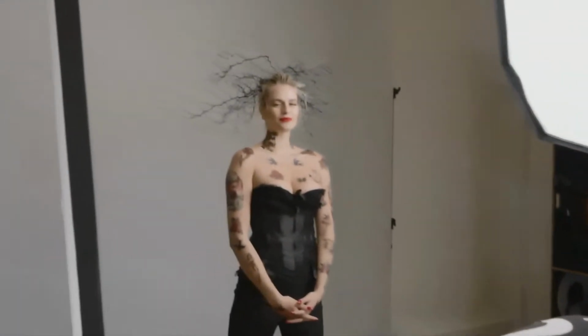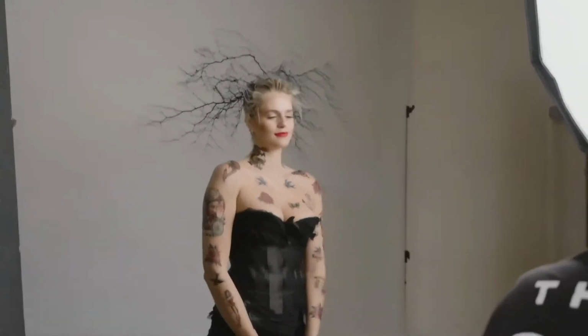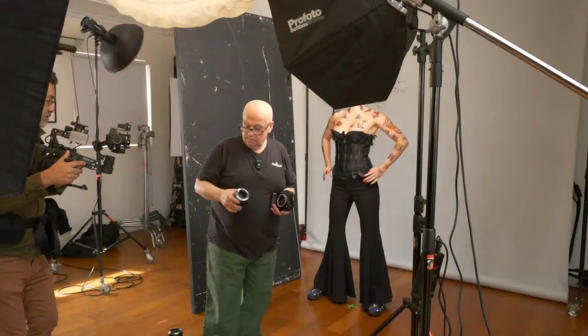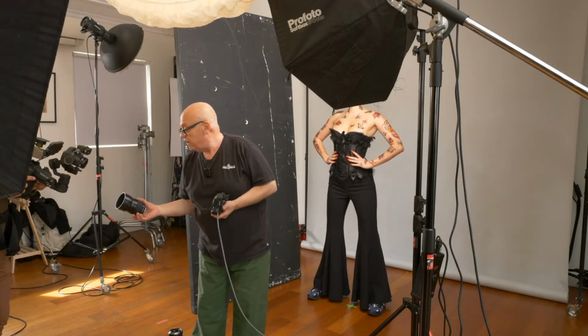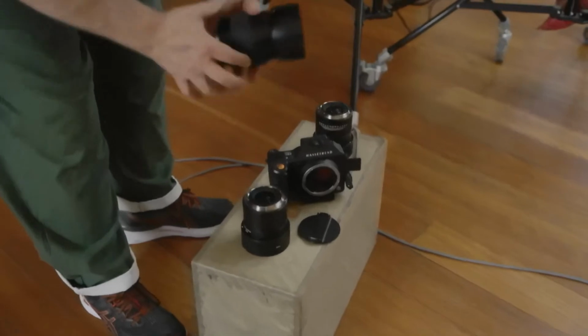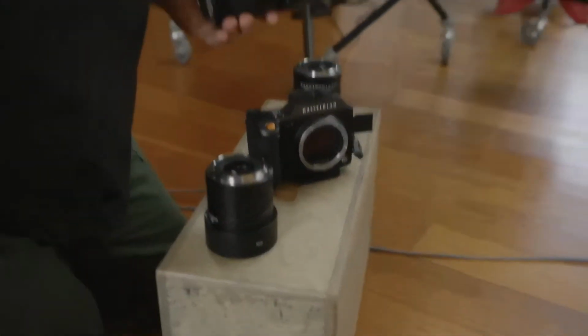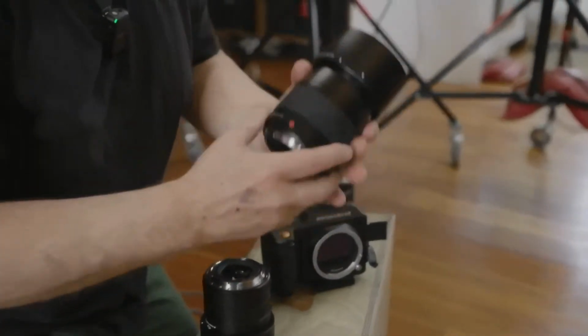So I'm just going to go from that 38 to the 65, which is a lens that's been around for ages. This is the 65 Hasselblad. Come on down, Michelle. Just look on the right side. So that's their sensor.